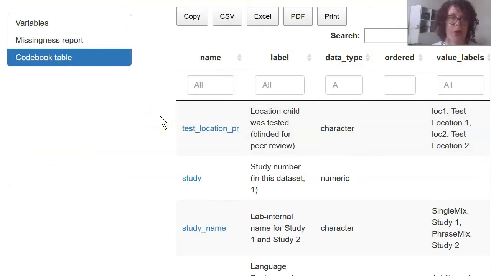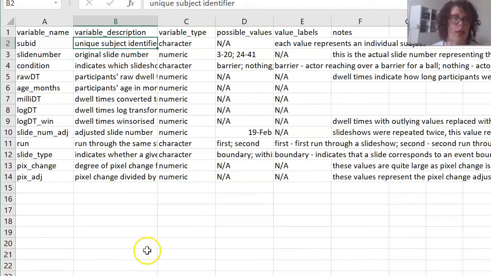we go to the code book, and here we see all of the variable names that we've seen in the previous data set, but we also find a label that really explains in plain English what's contained in here, the possible values, and whether it's text or numbers in that variable. And this particular thing was generated with the codebook package, and that's a super useful way of creating these, but it can also be created very basic in Excel. So for example, here we have the same thing, variable name, and then a description that can be super easily created.